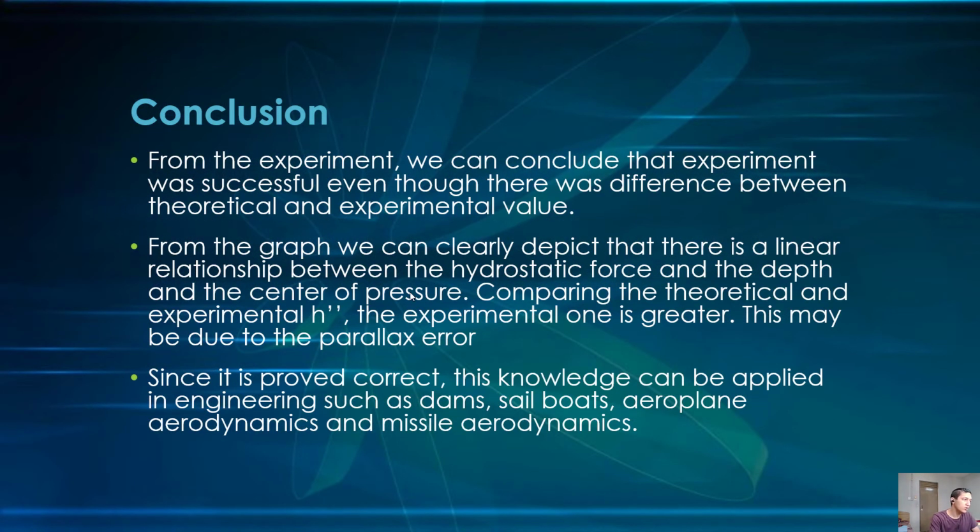As for the conclusion, we can conclude that the experiment was successful, even though there was a little difference between theoretical and experimental values. From the graph, we can clearly see that there is a linear relationship between hydrostatic force, depth, and center of pressure. Comparing the theoretical and experimental center of pressure, the experimental one was greater. This may be due to the parallax error. And since this proved correct, this knowledge can be applied in engineering such as dams, sailboats, airplanes, aerodynamics, and missile aerodynamics.